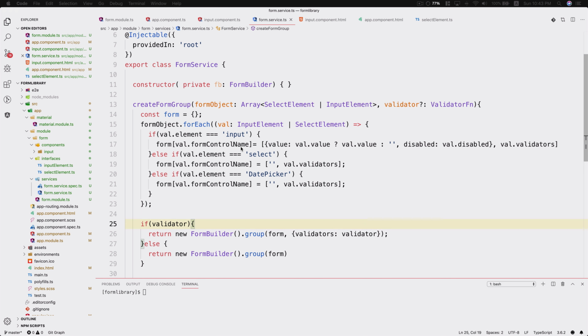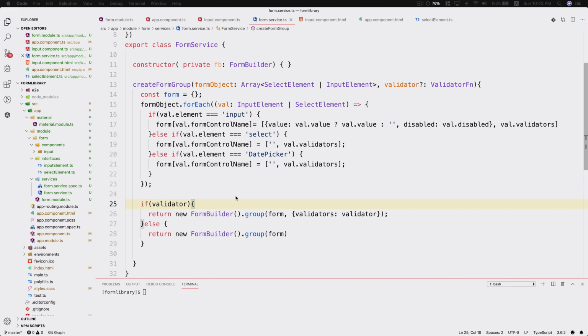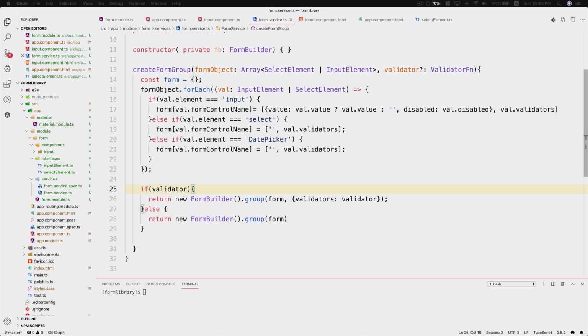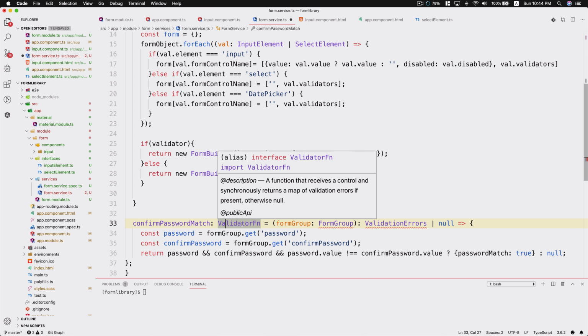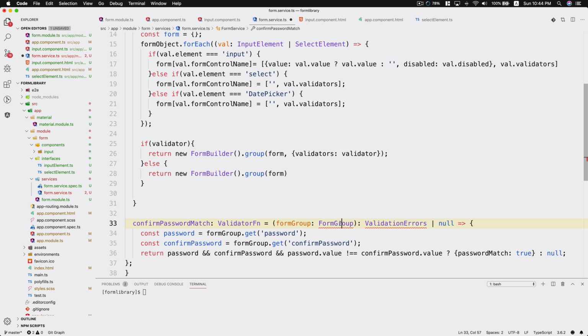It's going to return us a form group. Now another thing that I would like to show you here is another function which I'm actually going to paste. It's a confirm password match function, which is a validator function that takes a form group and validation errors.